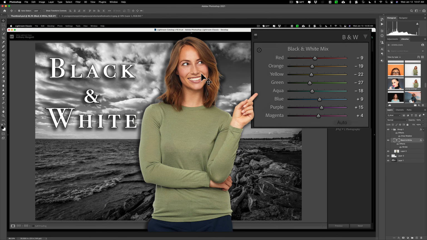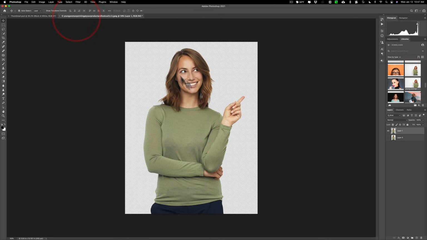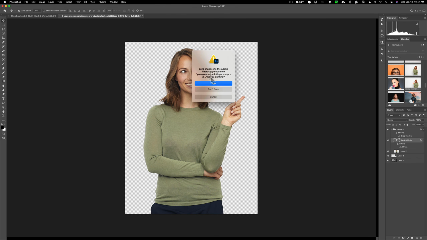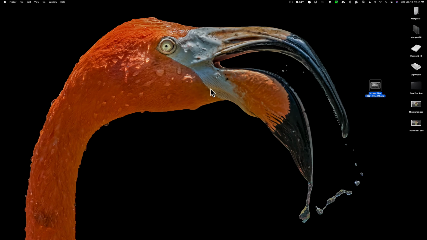So it's saved. Now I could close everything down. When I do that though, it's going to ask me if I want to save the work I did on this image. I never save it. Maybe you do. But what I do is on my Mac, I just hit Command Q to close everything down. And then it will say, do you want to save this one? And I don't save. It's not asking me on the other one because I already saved it as thumbnail.psd. So the screenshot I could get rid of. And now I have my thumbnail.jpg right here.